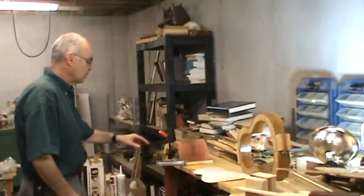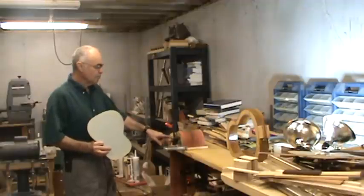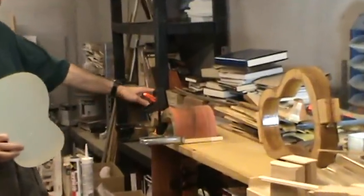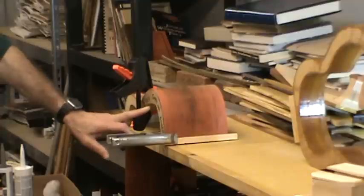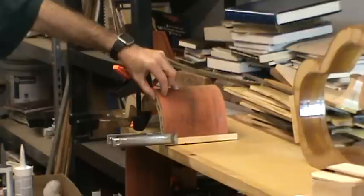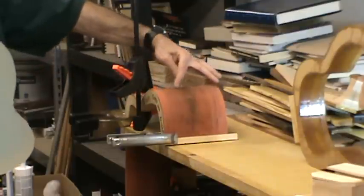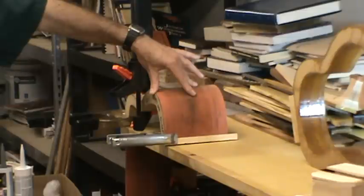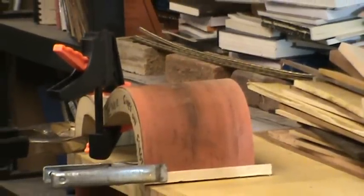The next step is to take the half template or template that you've used in your original drawing and create what I call a side bender. This side bender is just made out of laminated particle board that has been screwed together. Typically I will bend my sides with a watt low heater, which heats up very quickly, so you have to be very careful. When laminating the pieces together, I strongly recommend a strong water-based glue and also using inch-and-a-quarter screws as you go along. The side bender is 6 inches wide so that I can bend two pieces of tenor ukulele sides at once, and it's all held together with this watt low heater, which works really well.